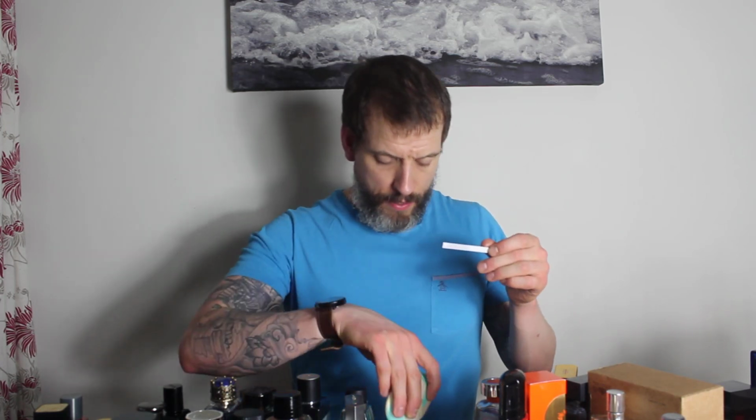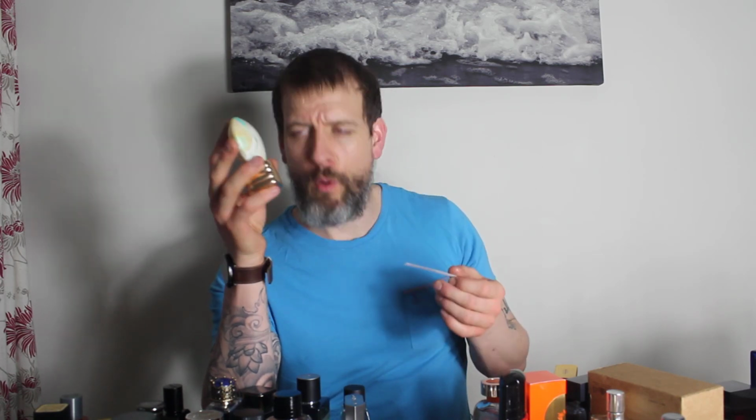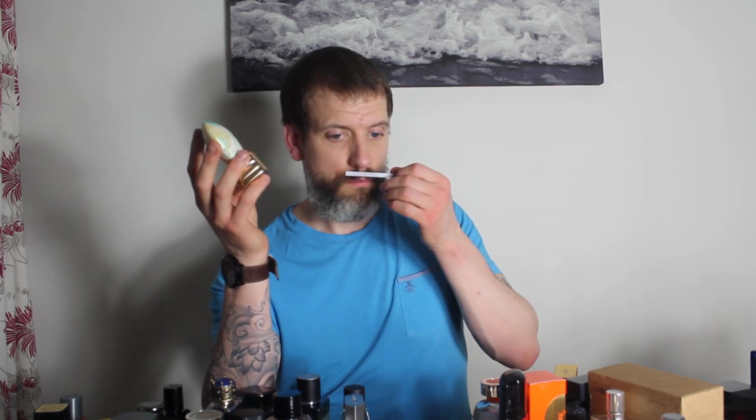Oh okay, it's a very luxurious fragrance. It does smell really nice. I'm trying to think, it's slightly fruity, but a little bit of musk in there. There's another note in there and I can't work out what it is, but it's almost like a slight floral tone. I can't think for the life of me what floral it is, but on a hot summer day, I would happily wear this. Probably might even dress this up a bit.